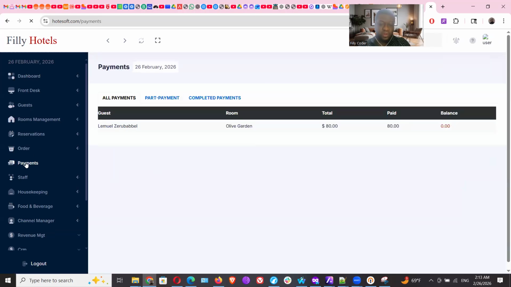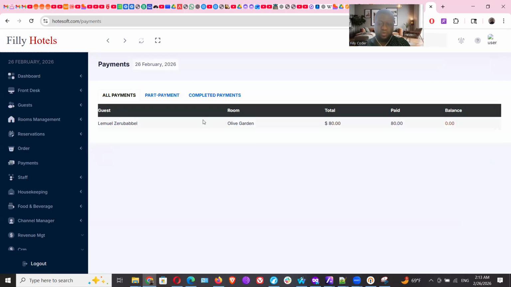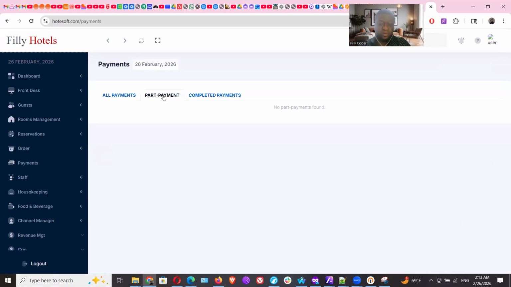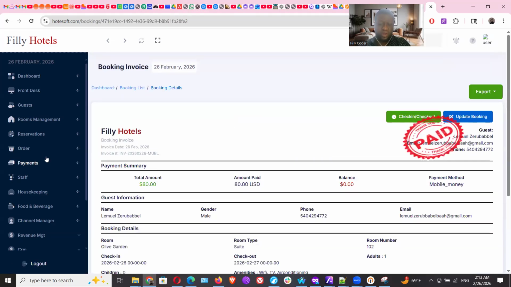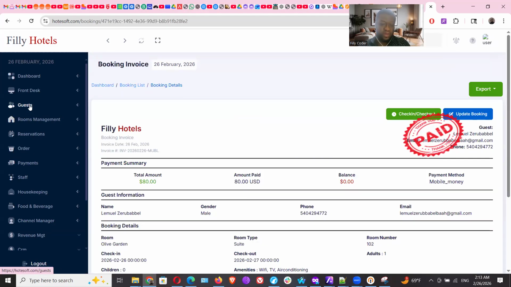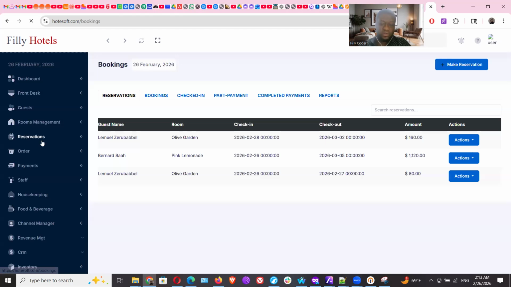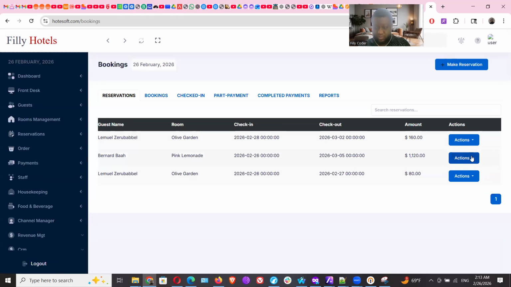So this shows a summary of the payments, if there are any part payments, completed payments. In the payments section, I did make a full payment for this particular booking. But when I go to bookings here, reservations, the drop down here allows me to make a payment.